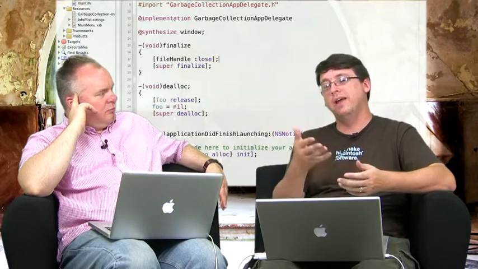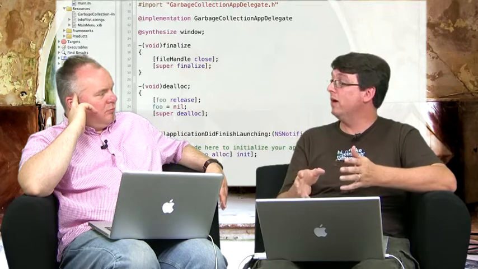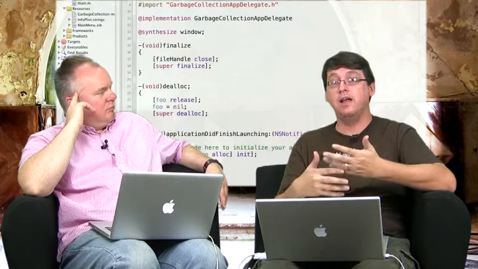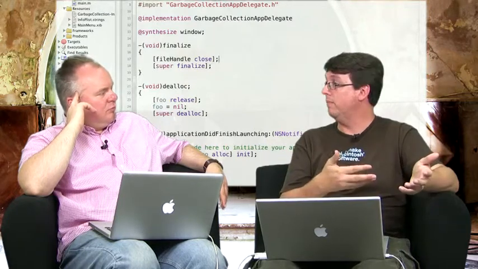So a file handle may not be a great example, because a file handle is something that you could exhaust if you were creating a lot of these, and the file handles never got closed because finalize wasn't being called. Because the garbage collector may not kick in for minutes. Exactly. If you created 100 of these objects that all open files, there's a finite number of file handles on your computer, and those would not be released. And so you don't want to do that.